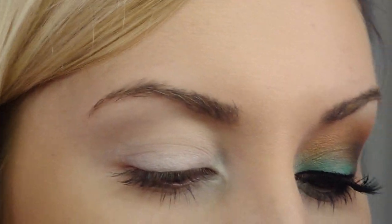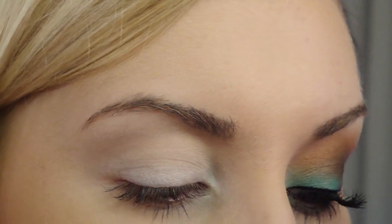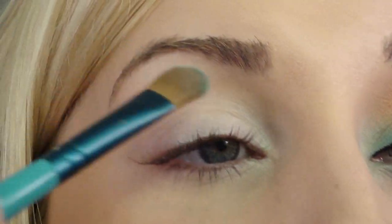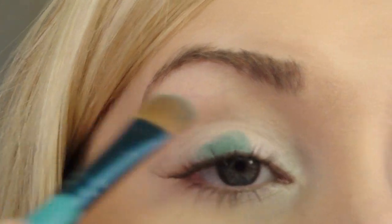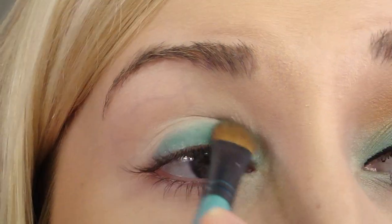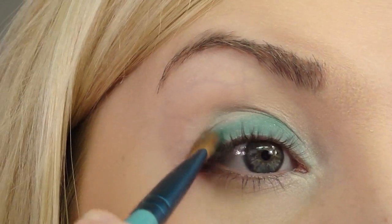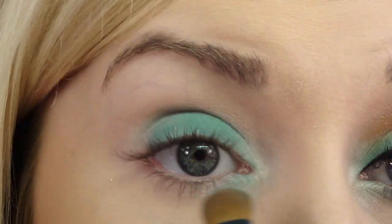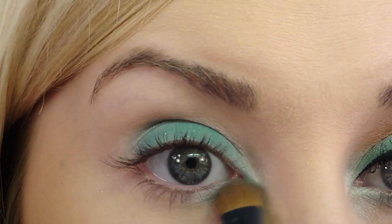Alright, then I'm going to take a really pretty bright teal. And the one that I'm going to use is this Orsay color from the Paris palette right there. I'm applying that with an E60 brush. You can see how that applies really nicely with this brush. And put that everywhere that you applied the white. Even in this little area that you swept underneath your eye.